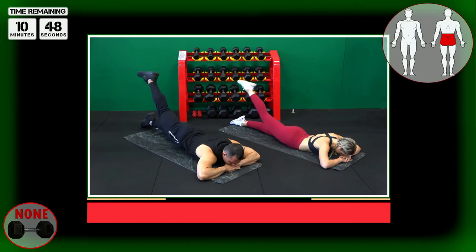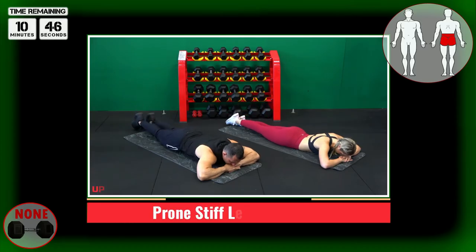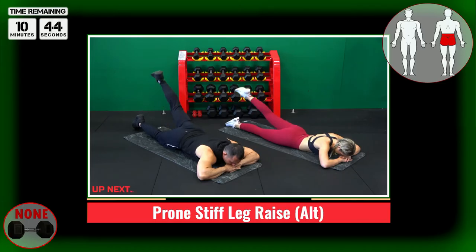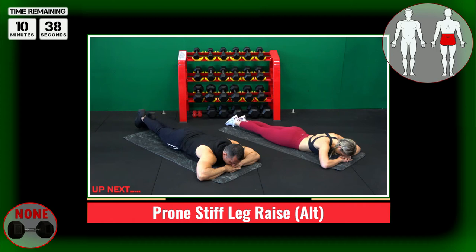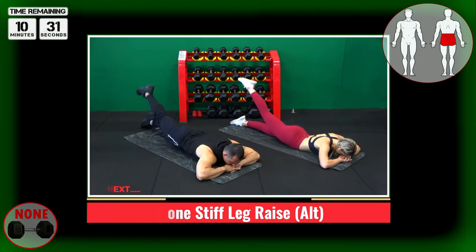Guys, this one's vital for strengthening lower back muscles. Let's work some prone stiff leg raises, and you can see that we're doing them alternately. Make sure that your stomach and your thighs are glued to the floor to start with. It's a matter of lifting a leg nice and stiff, so we want to try and get no bend in the knee if we can.